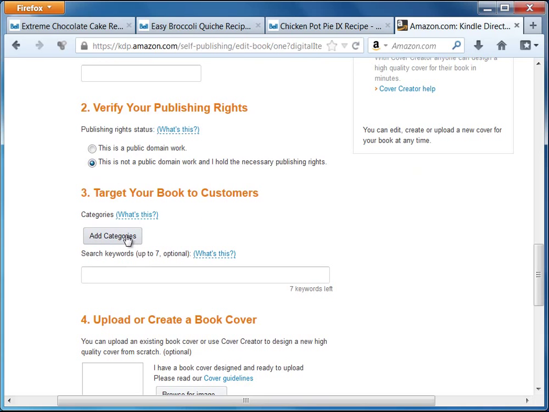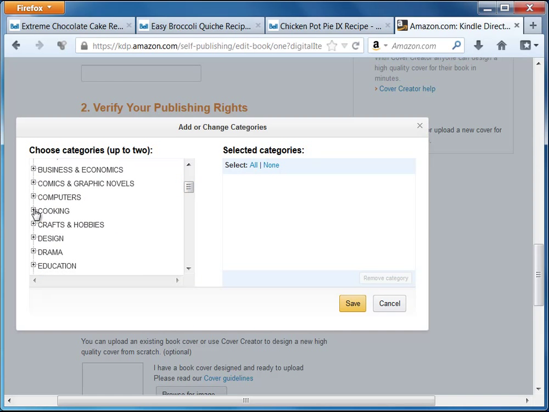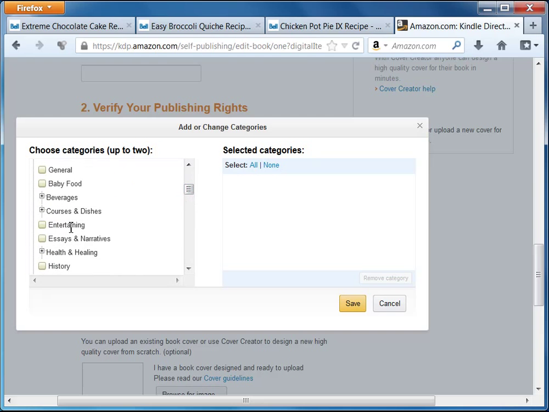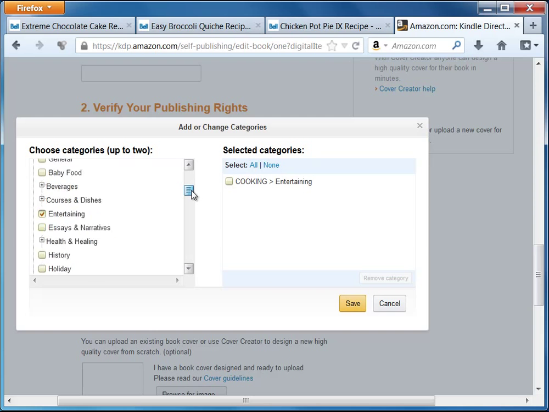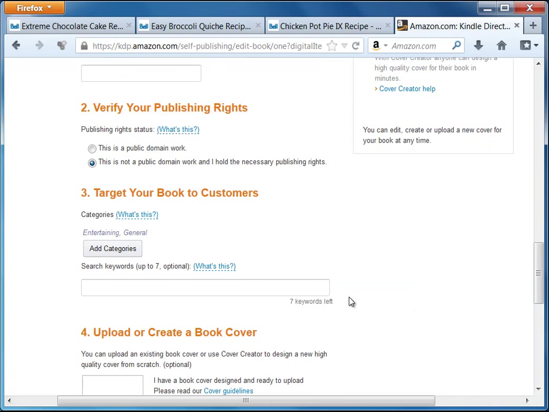So we'll click on categories and we are going to pick something like cooking, and then entertaining or something like that, and I don't know, pick something general like that. Okay, click save. Of course you're going to spend a lot more time than I am. I just want to kind of get on with it.